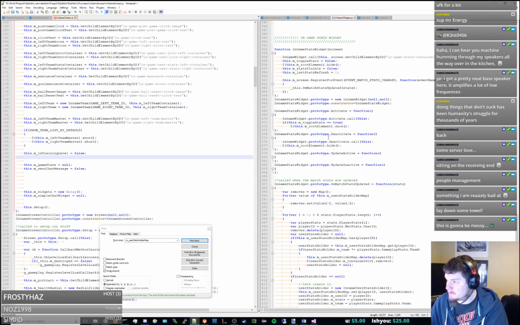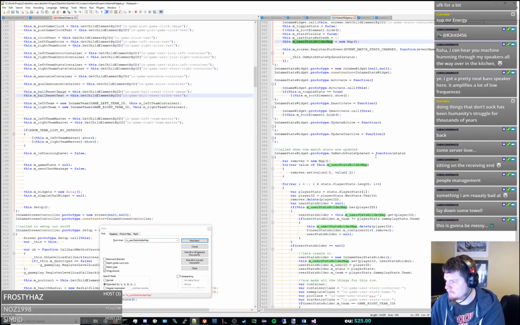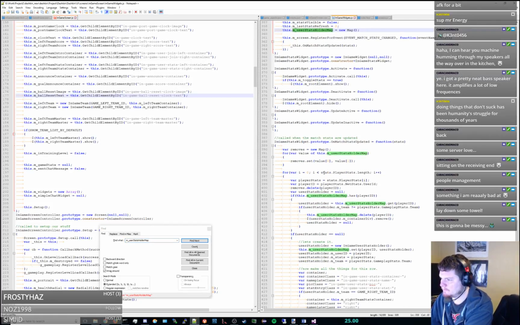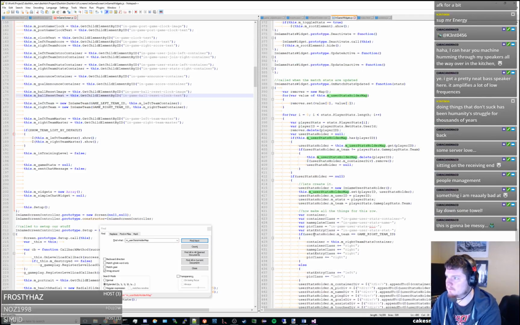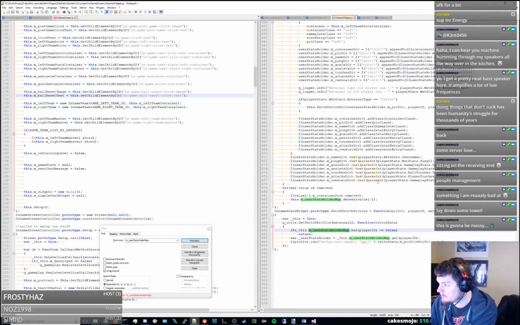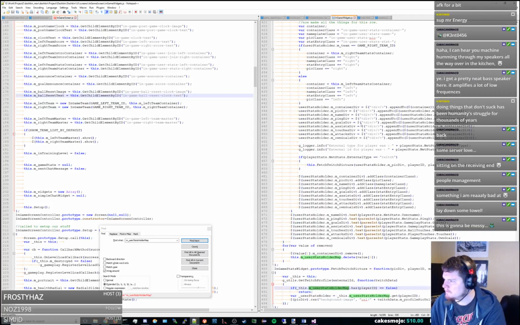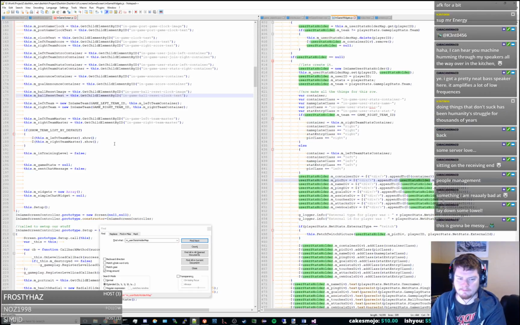Alright, so we need the user stats folder. Alright, so that actually looks like it might be actually separated a little bit, which is pretty nice.